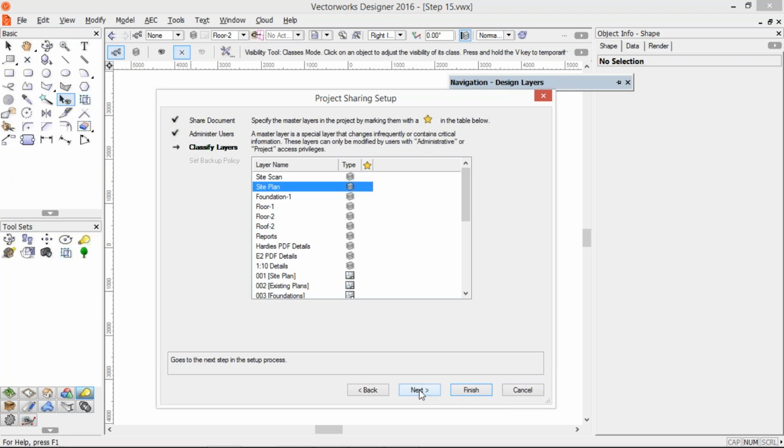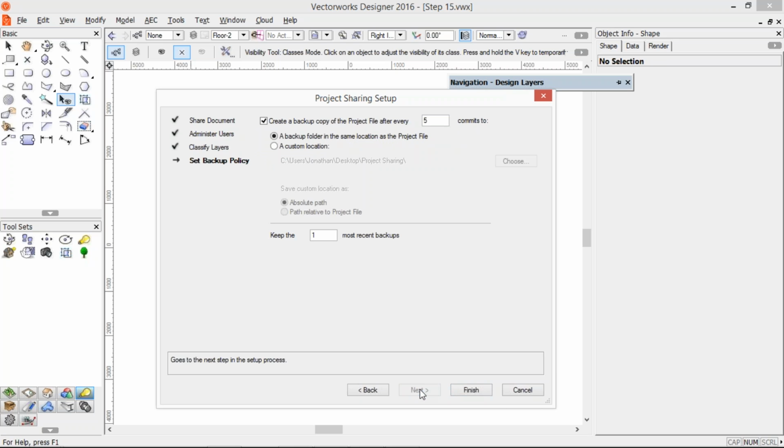Who controls stories? The administrator or project can change stories. Okay, that was it. But again, be careful. You've got different layers of access.